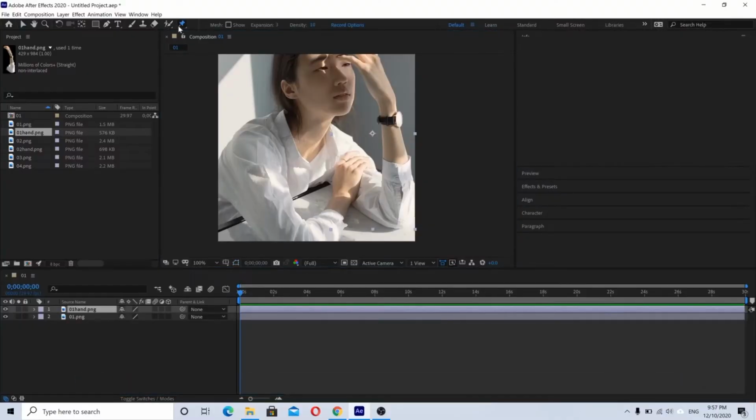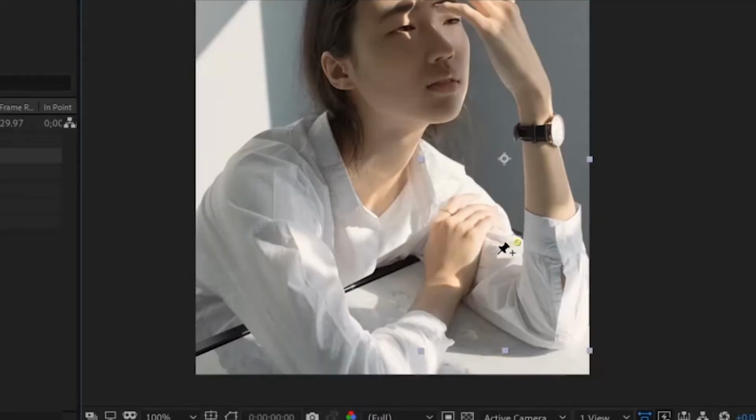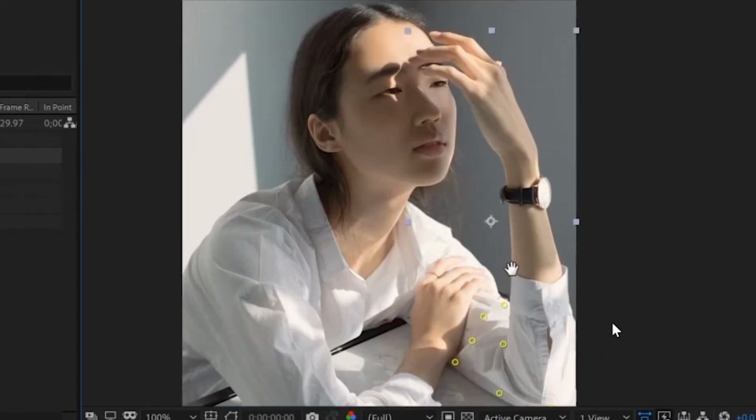Okay, my next step is to take this puppet pin tool. This tool actually helps us to create points on the hand, and in case you actually watched the promo just a minute before that, I also showed you that tool there, and in that class I'm actually teaching you how to use that tool. And basically what you can do with this is that you can create points on any object, and then because of this point you can actually animate the object. So just look at this magic.